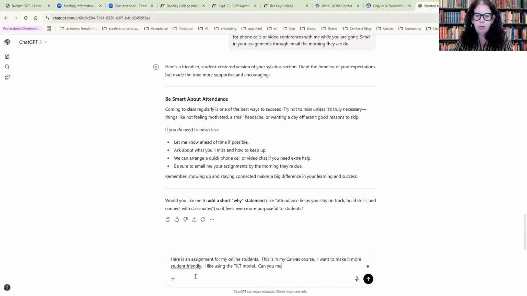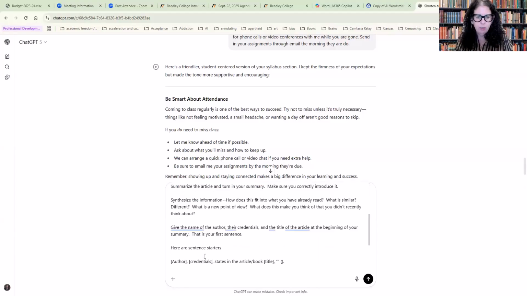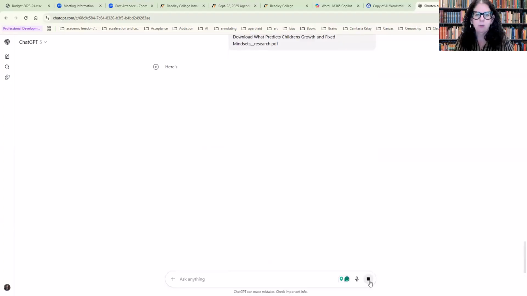Can you modify this for me? Please keep it concise and keep in the, what was it, the sentence starters. I forgot what those are called now. Then I copy and paste it in there, and then I hit enter and see what happens.